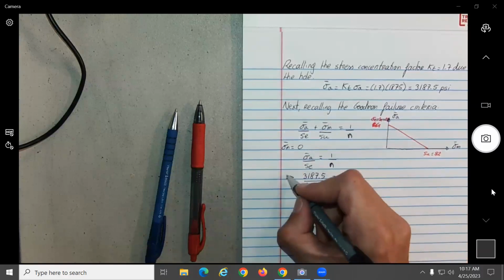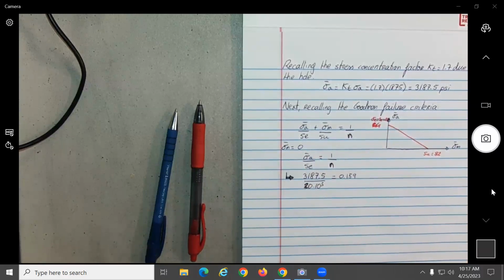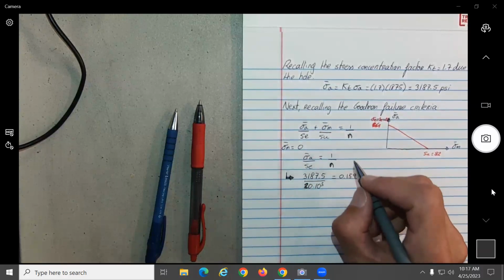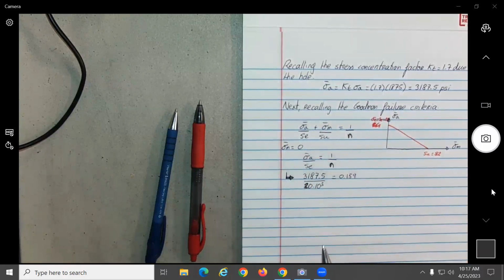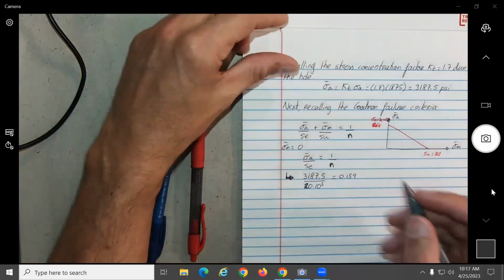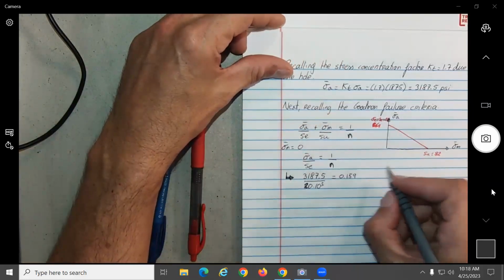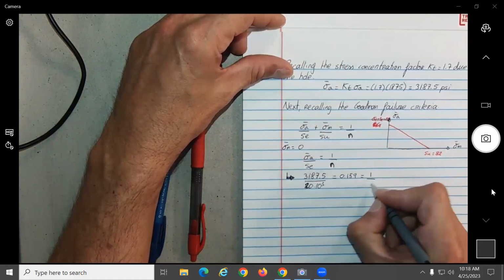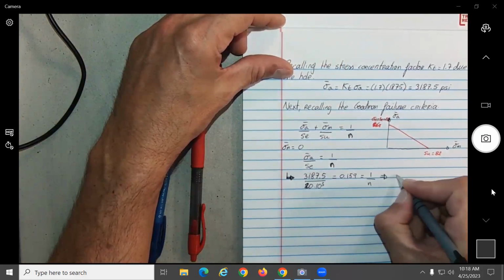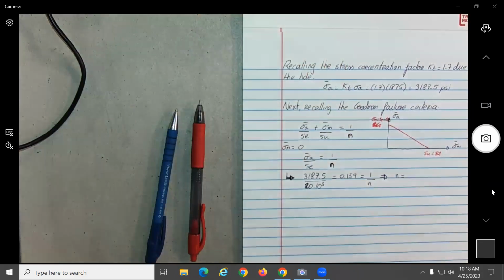Okay, so let's go here, let's do this. So let's see. Here, maybe I did a mistake. What should I have put maybe here instead of equal? Because what would be the failure? Okay, let's do it this way. We have this, which should be equal to 1 over N. So now, if you solve for N, what do you get? Maybe that's a bit easier way. 6.27.